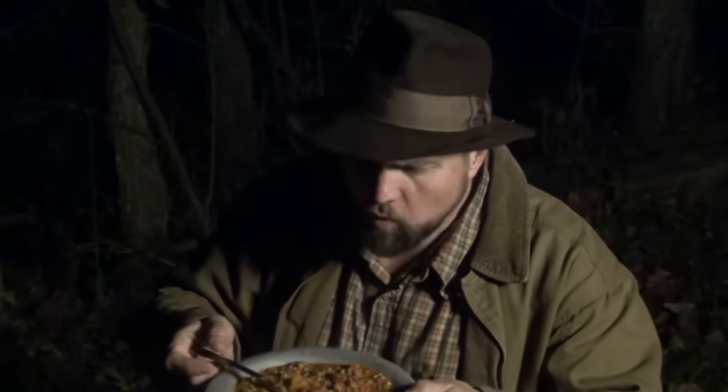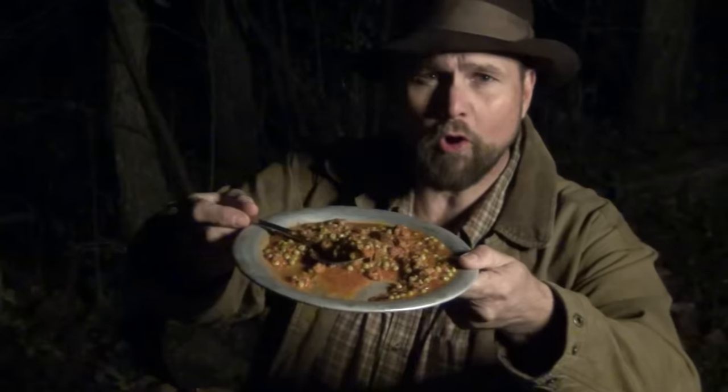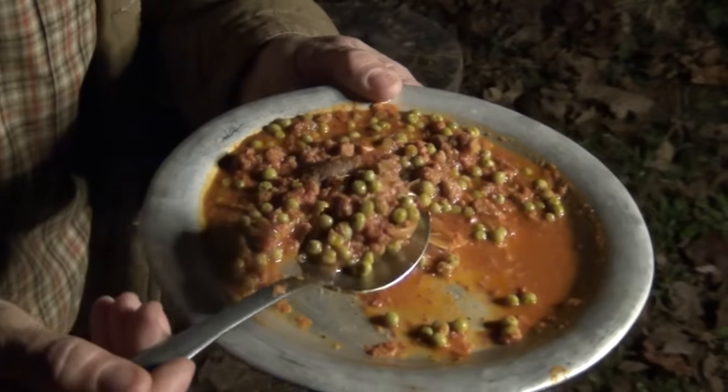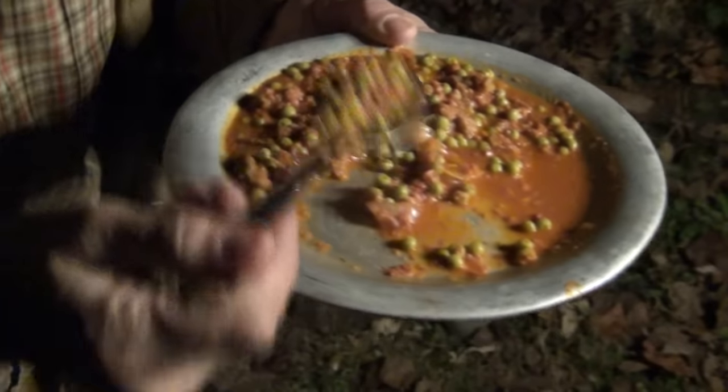Mmm. That is absolutely delicious. What a great and simple recipe from our ancestors back in the 1930s. I wish you all could be here. Try a bit of this. Absolutely delicious flavor. This has got to be some of the best soup, stew that I've ever had.